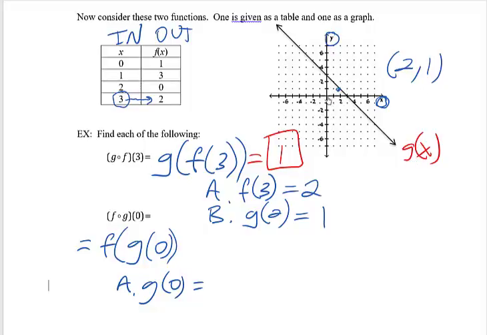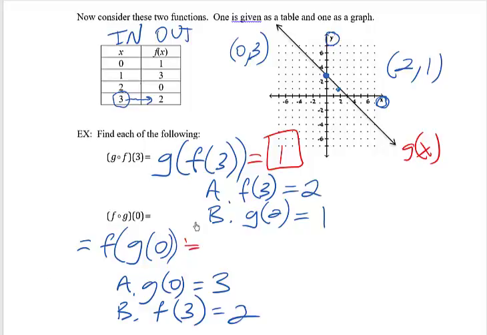That would be an x of 0. That's just right here. Go to the function. That appears to be the point 0, 3. So in other words, when the input is 0, the output is 3. Then I take the 3 and I stick it into the f function. And we've actually done that already, haven't we? Here's 3 as an input in the f function. The output is 2. Since that's the second output and final output, that becomes the answer to my problem.